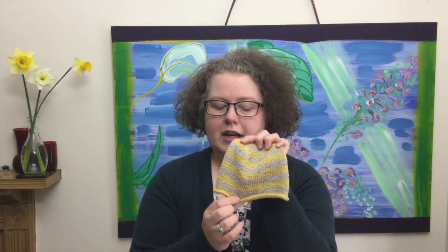I also love knitting baby hats in DK yarn. Again you can get a finer detail and as it's a smaller item you can really benefit from using a thinner yarn. For example, if you're knitting a stripy hat you will get more stripes if you're using a thinner weight yarn. If I was to knit this same size hat in a chunky yarn I certainly would only have maybe five or six stripes before I'd finish knitting the hat altogether.